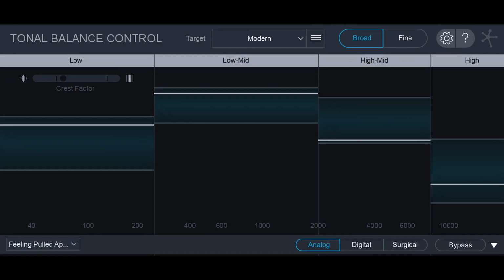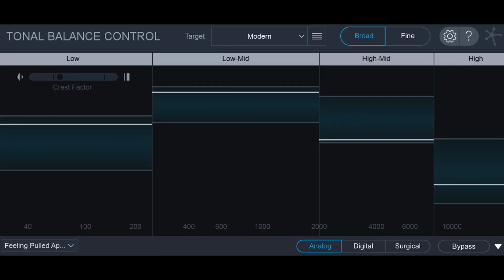All right, so last but not least, we've got tonal balance control, and I decided to leave this for its own video because it deserves it. It ships with both Neutron 2 and Ozone 8. What it is, is a target system for EQ curves. You can use it while you're mixing, or you can use it as the final stage in your mastering process. It gives you visual feedback of where the tonal balance is for a number of frequency bands, and then gives you targets inside of those to hit for different styles of mixes and masters.